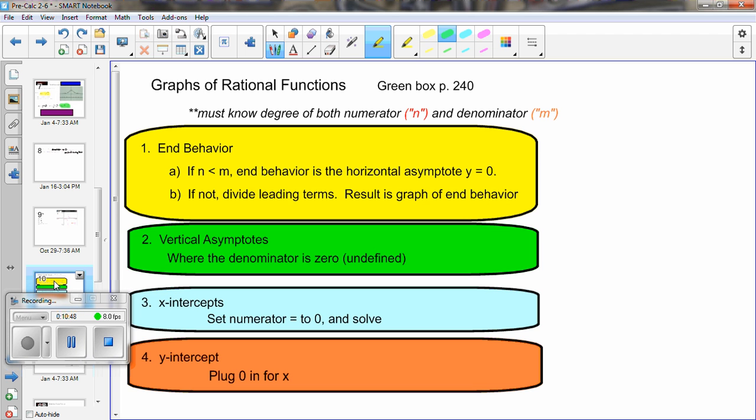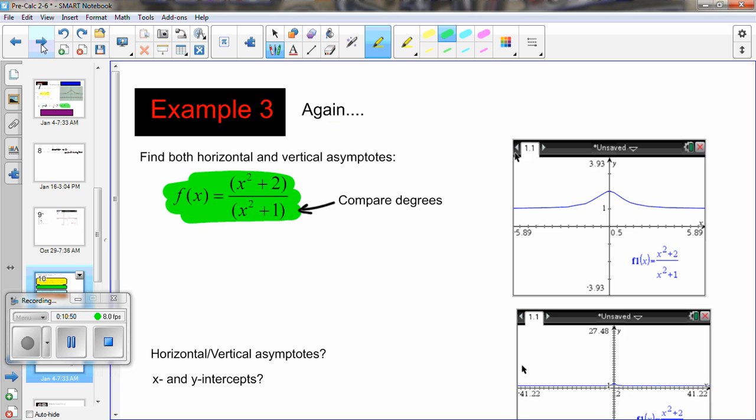Well, how would I solve that? I could subtract 2 from both sides. And then I've got to take the square root of both sides. What's the problem? We can't take the square root of a negative without using imaginary numbers, so that tells us there are no real solutions here. And if we look at the graph, does my curve cross the x-axis? It does not, so that confirms that.